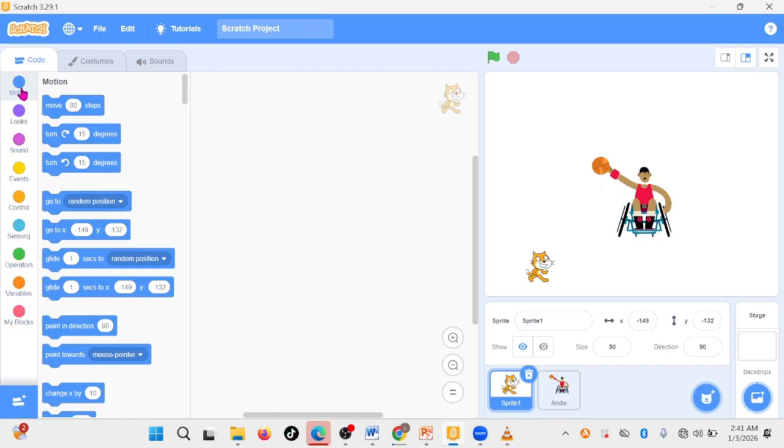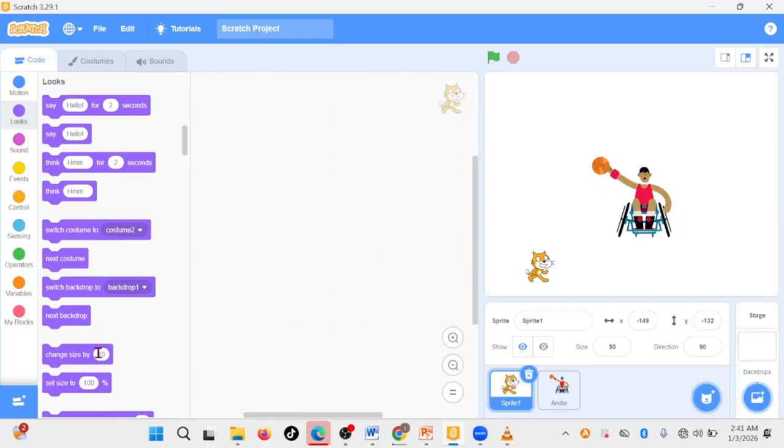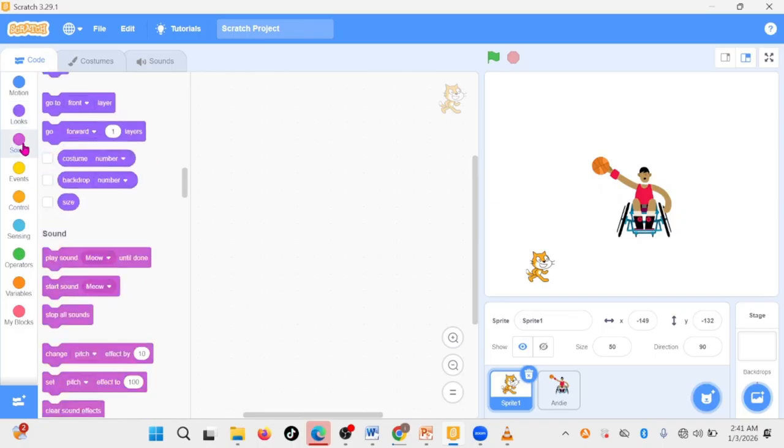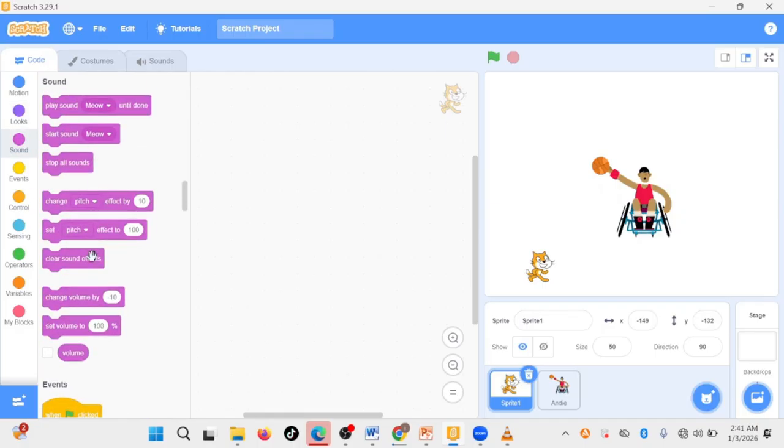So now if you click on Motion, these are the blocks under Motion. Then if you go to Looks, these are the blocks under Looks. If you go to Sound, you see that, and you notice that each category has a different color, right? So they make them colorful.